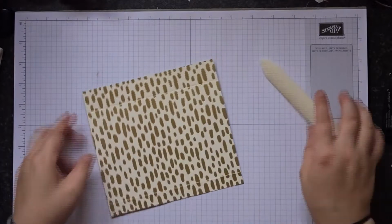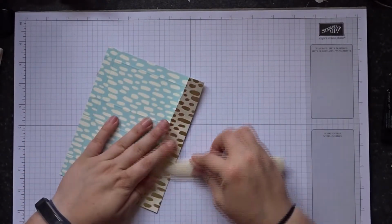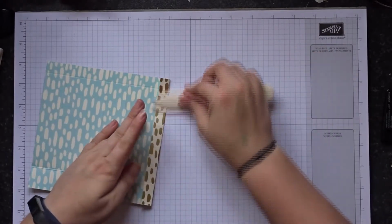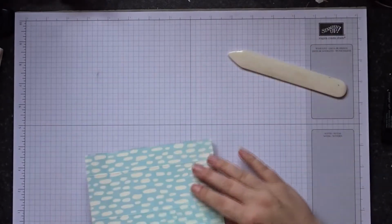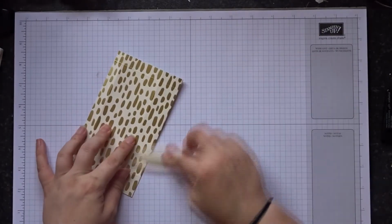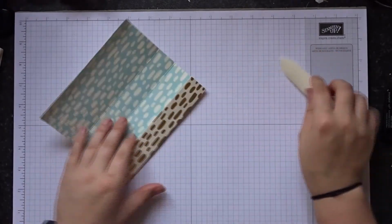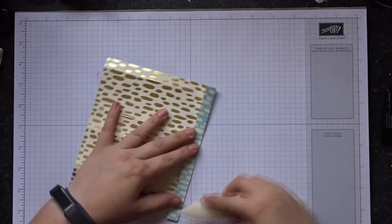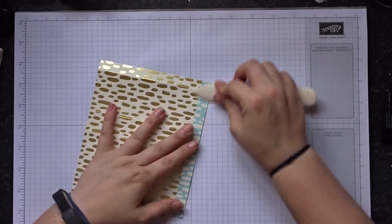If you then get your bone folder, we then need to fold and burnish all of these score lines. So the one that we did last, the one that we did when we flipped it over, we need to make sure we fold that the opposite way as well. So that will make a big difference to the way the cardstock will look. So fold this one back on itself at the top and burnish. Burnish that one really well as we're going to glue that one down. Okay.